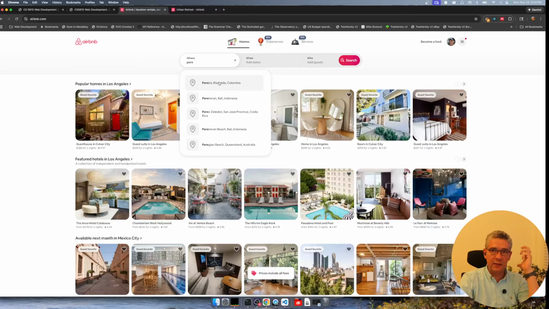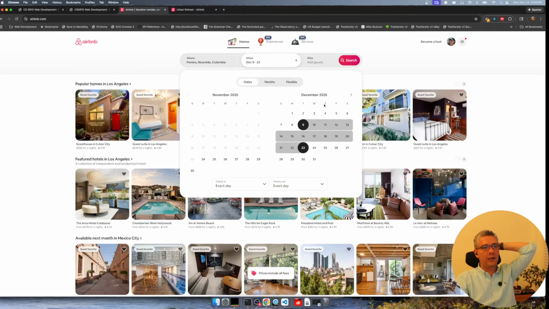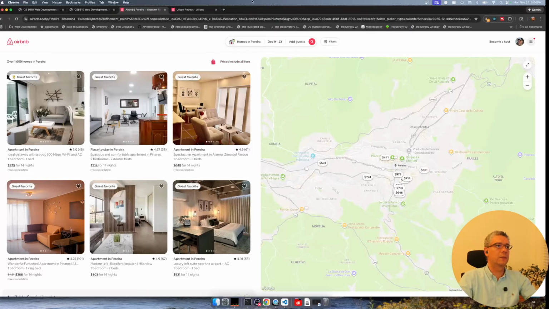Once you select this one in here, and that's one of the subtle details that they have in here, once you select this one, it immediately gets you to the next part that you need to do. So instead of having dialogues, it's a flow, but it's taking you to the next step. So it can be very useful and necessary so you know exactly what to do in there. And then at the end, you're going to have the search, which is going to be the option that you can select. Let's say, for instance, that I want to go from the 9th to the 23rd, and then if you have this option, you can just go and hit search. So everything is yielding closure, okay?